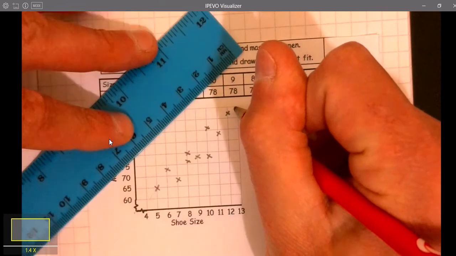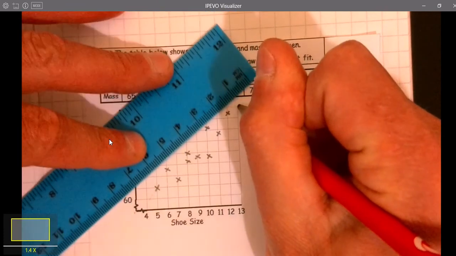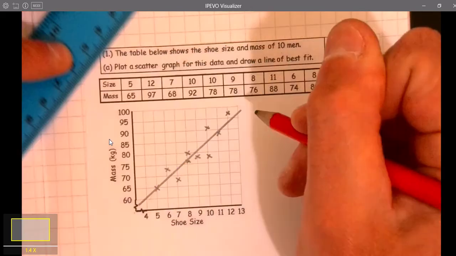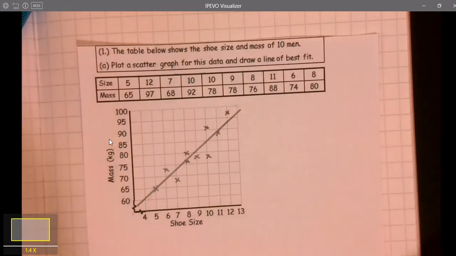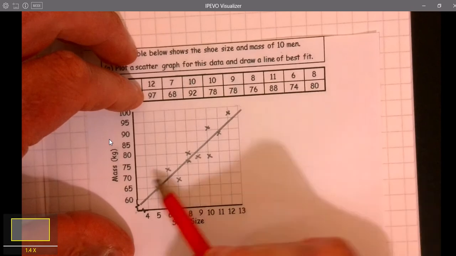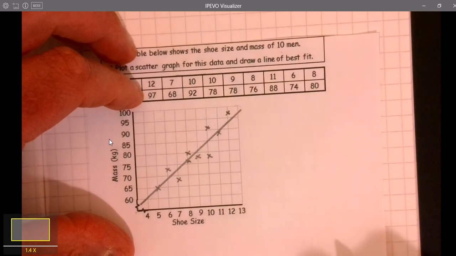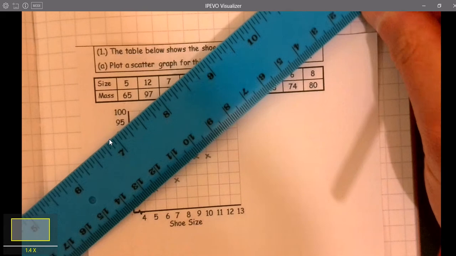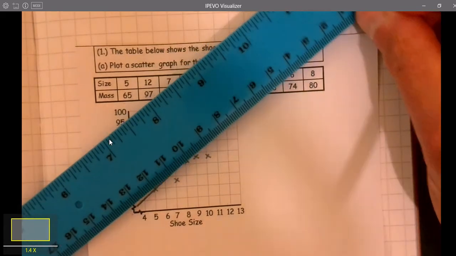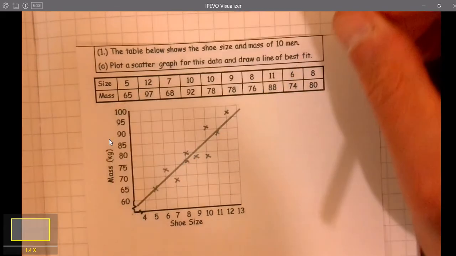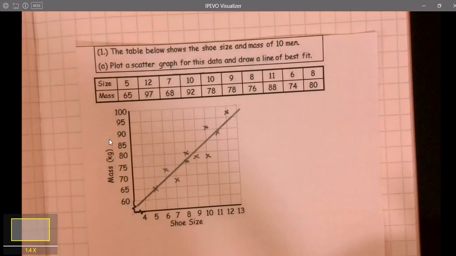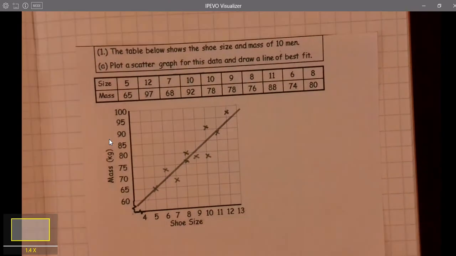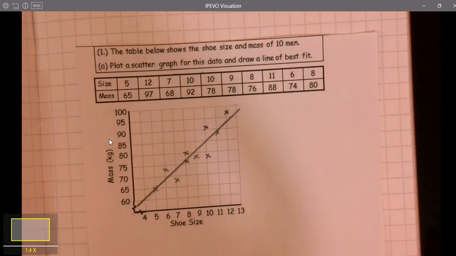Now we all might draw this line in slightly different places, and that's absolutely fine. What I've tried to do is get roughly the same number of points on each side of the line. Everybody might draw that in a slightly different place, but we'd all get it roughly in the same spot. In exam questions, I always give a little bit of leeway with this. I'm not saying mine's perfect, but mine's pretty good, and that would be absolutely fine.